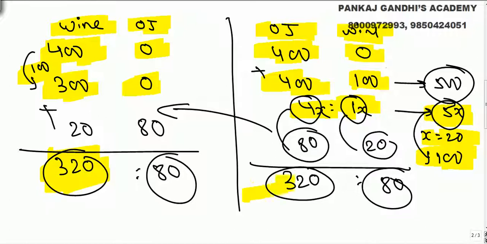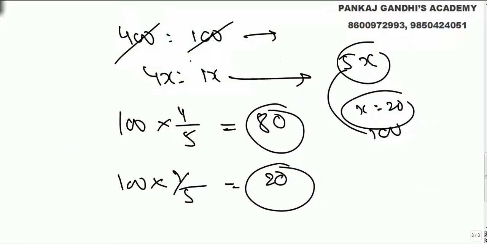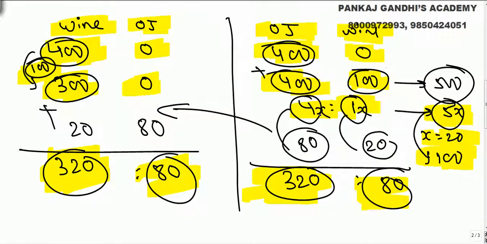This has same wine, orange juice. Orange juice here, this is same. Quick check: let's say 400 gram wine was there, 400 gram. We take out 100, any value will not change the answer. 100 goes here, 400, 100, ratio 4 is to 1. When we take out 100, 4 fifth will go orange juice, 1 fifth will go wine. So we get 80 and 20. 80 goes here, 20 goes here, so remaining we got 320. 80 went, this 80 goes here, 20 goes here.